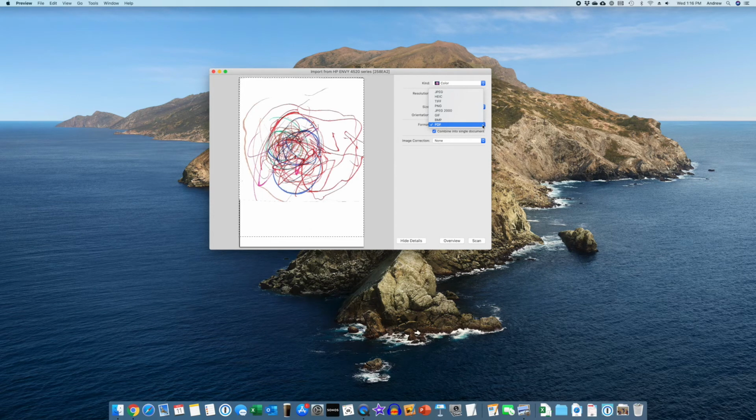Here, however, we are given the option to save this directly as a PDF. So if you are scanning this to send or you want to archive, we could save a step here by not having to convert into a PDF later. We can scan it directly into a PDF file. So we'll keep that there. And no image correction. And I already have my overview scan, so I'm ready to scan it. Go ahead and click scan.